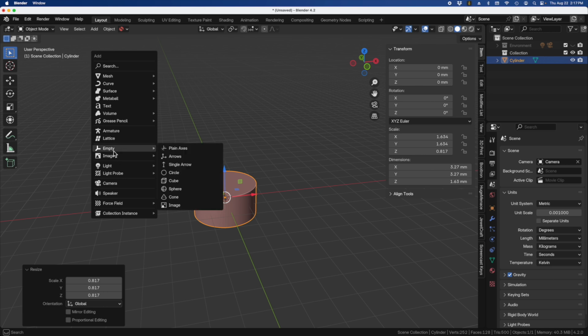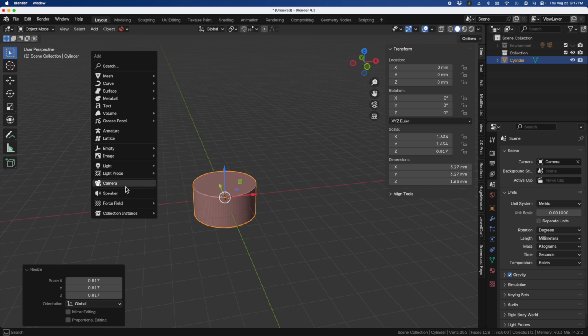Empty objects, there are occasions where you'll want to add an empty object, and I'll be honest with you, most of the time if I do use an empty object, it's always a plain axis. Images, you can add images as backgrounds or whatever, but we won't do that here. Lights, we sometimes will add if we're rendering an object and we want to get a very realistic view of it. I will cover that in a detailed lesson for setting up your rendering.